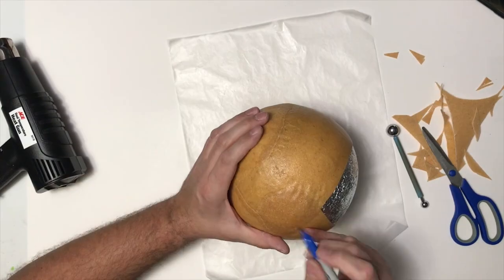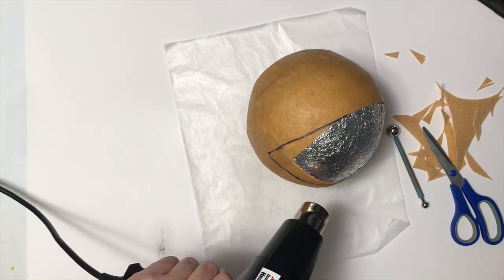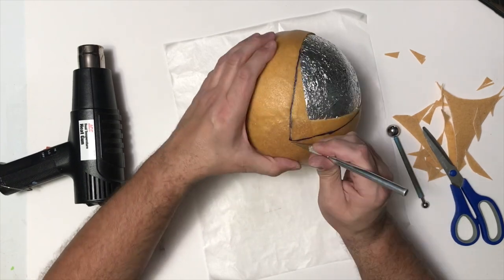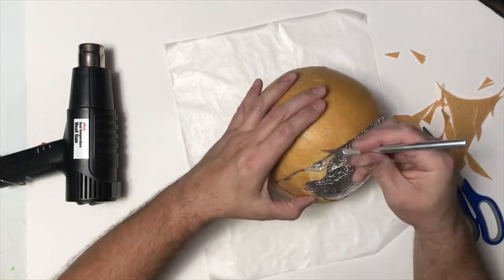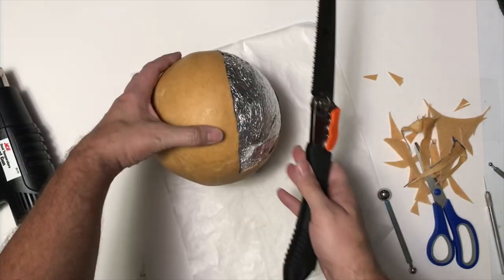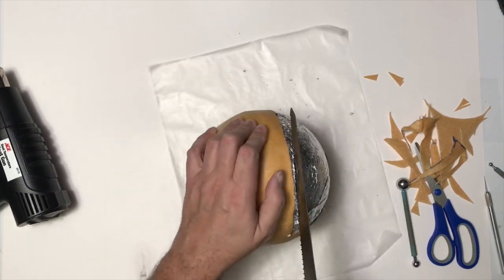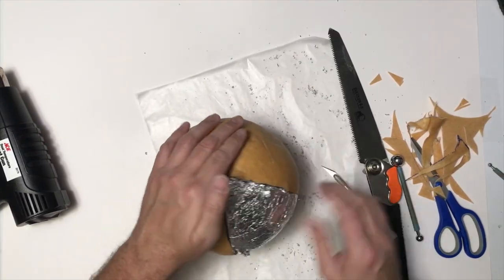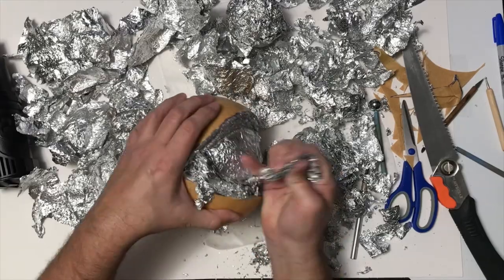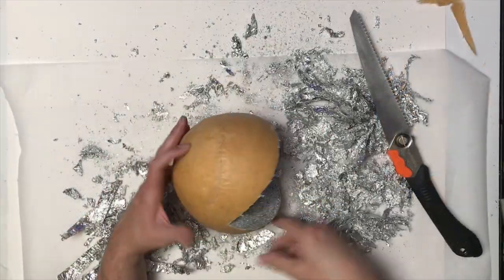I noticed my mouth isn't quite right, so I'm going to make an adjustment — make it a little bit bigger so it matches Pac-Man, like a little piece of pizza pie taken out of him to make the mouth shape. Now I'm going to use this little saw to cut the foil out, which is a little tricky — I had to use my exacto knife to get in there and then dig out all this foil. Luckily I can save this and use it for another project.